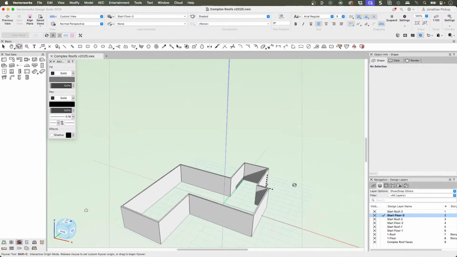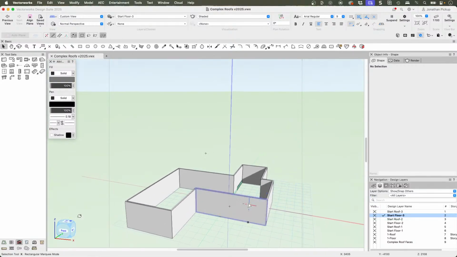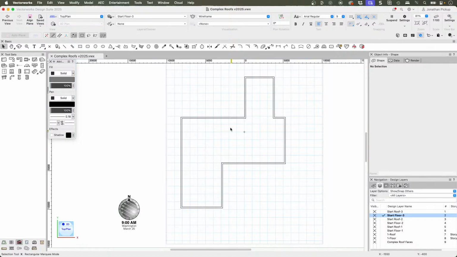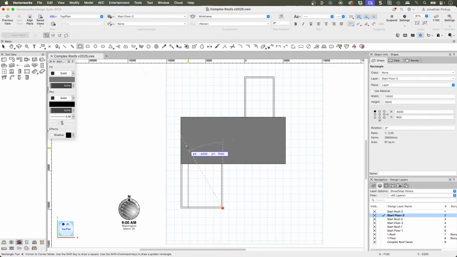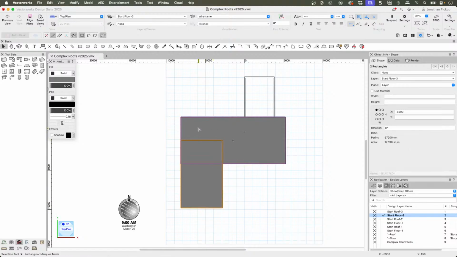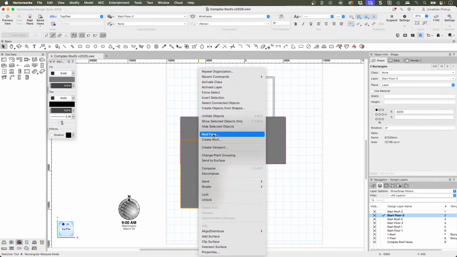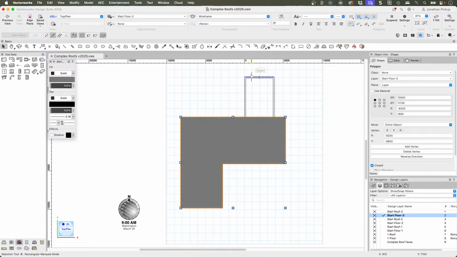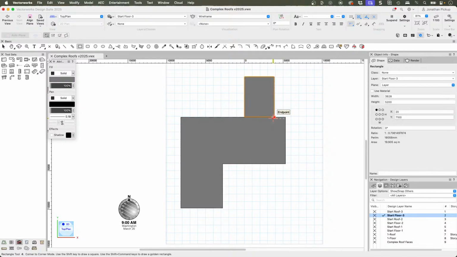So we've got a more complex shape this time. We can use the same techniques, except we've discovered that this part of the building here, the roof is at a different pitch. So how are we going to do that? We're going to trace over that part of the building and this part of the building. Select those two, and we're going to add surface. And then there's another part here. This part of the building has the roof at a different elevation and at a different pitch.